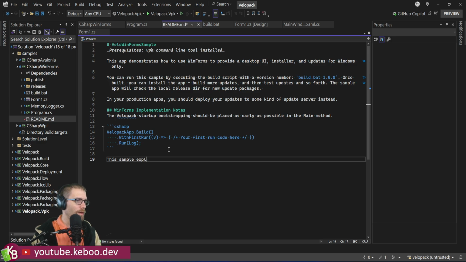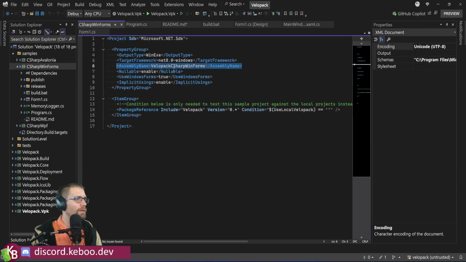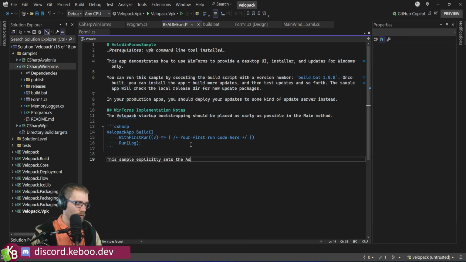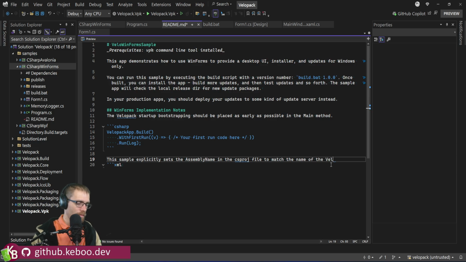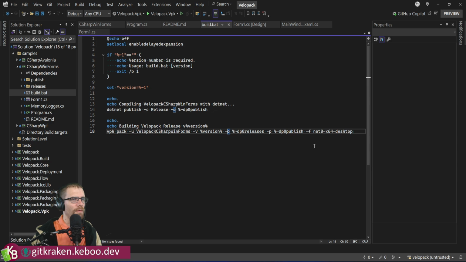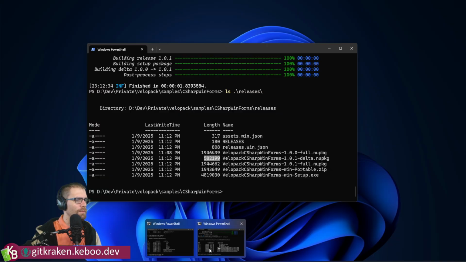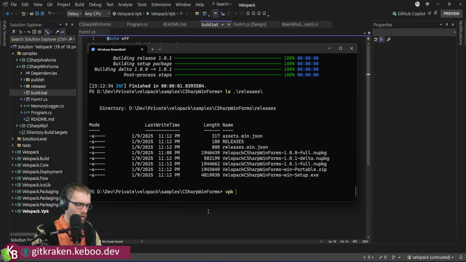This sample explicitly sets the assembly name in the csproj file to match the name of the Velopack pack ID. What was the argument there? What is it? I want to get the name right.